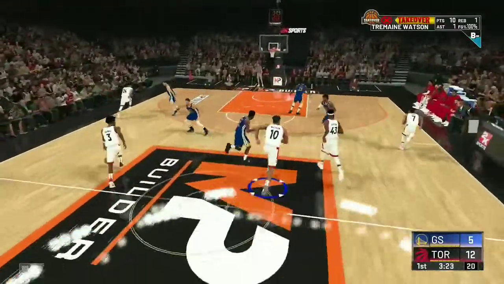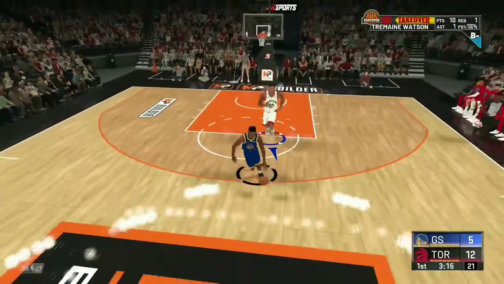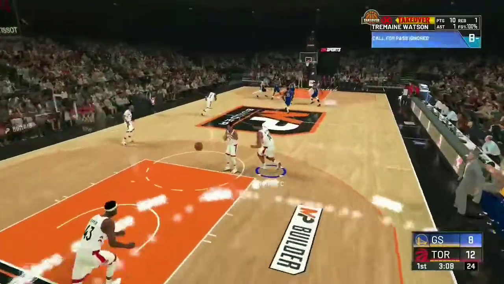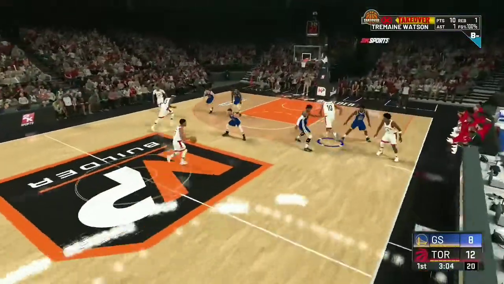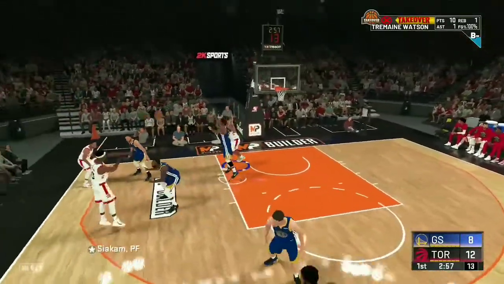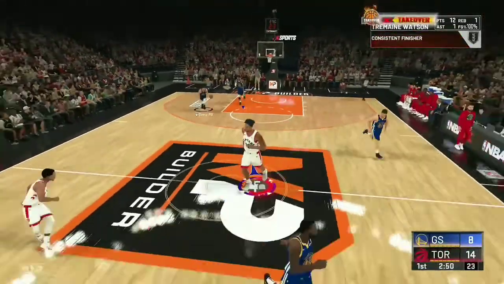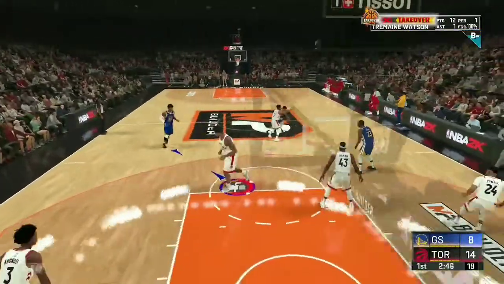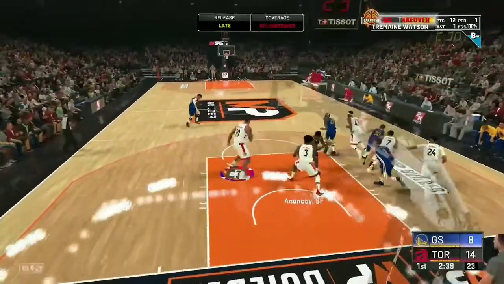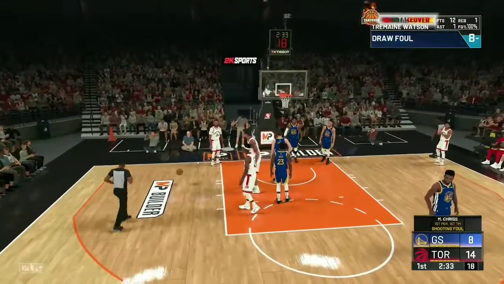Dude, I can't. My player, the only disadvantage is our guy's slow. We're going to need to be faster than that. Oof. That's just sad, dude. Okay, we're going to have to get out of there. Get that. He got his hand on that, but it's fine. Still sitting at 100% here. Get that.